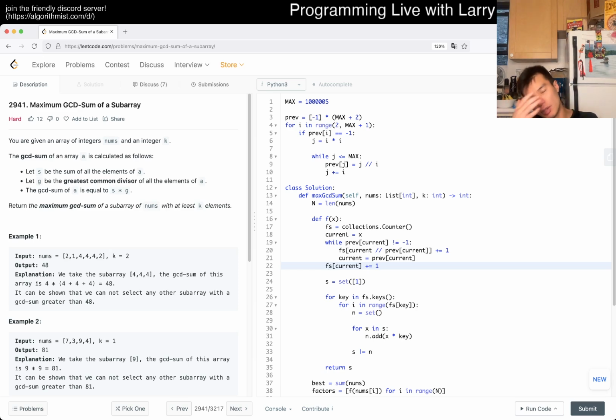Because with a sparse table, you can just do a GCD of 2 regions and stuff. Yeah, with a sparse table, you could do a GCD of 2 regions and stuff, and then you could do a ternary search as a result. Maybe.